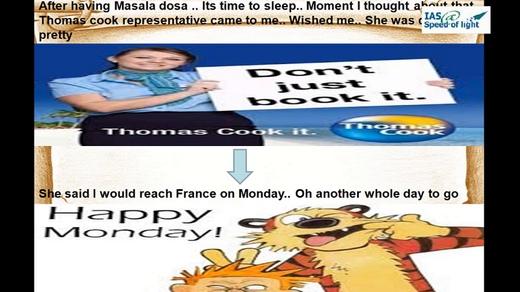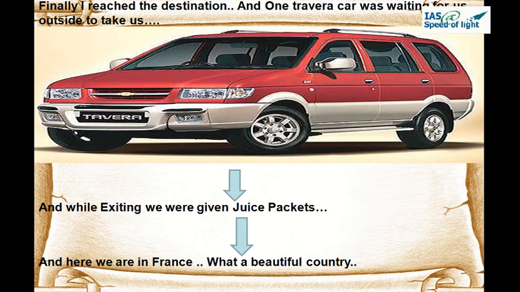Okay. And you asked her when we are going to reach France, and she told you that you would reach France on Monday. Okay, Monday. So it would be a happy Monday for you then. So the Thomas Cook representative came, and you asked when you are going to reach France, and she said you are going to reach on Monday. So finally, you reached the destination, and one Tavera car was waiting to take you. So the moment you went outside the aeroplane, you found a Tavera car.